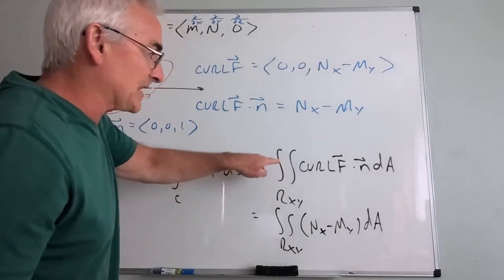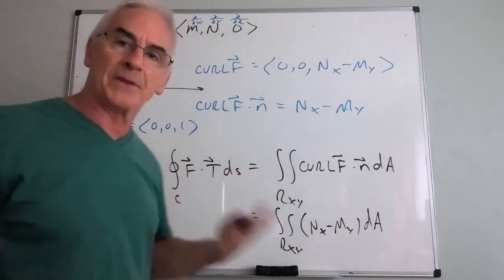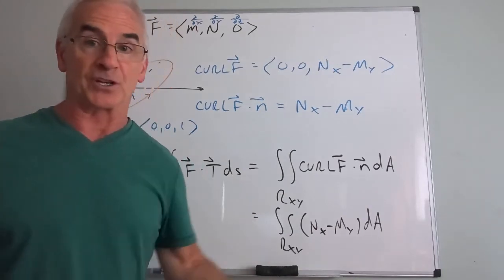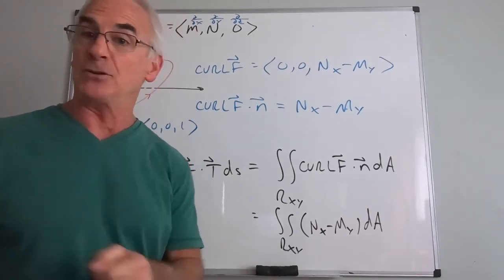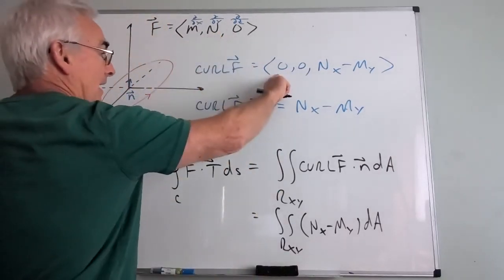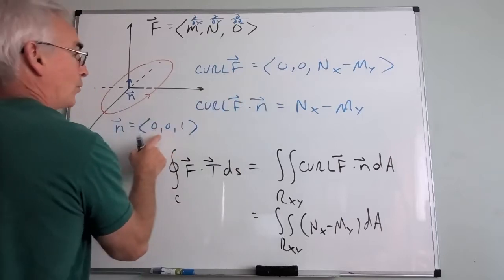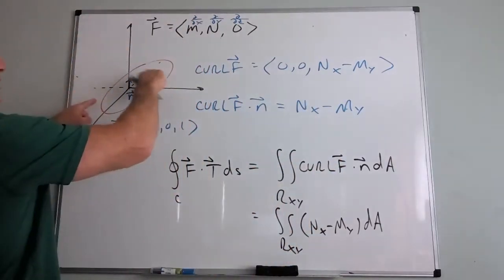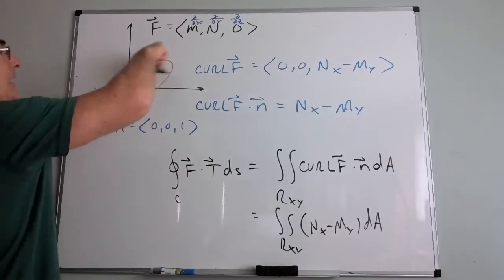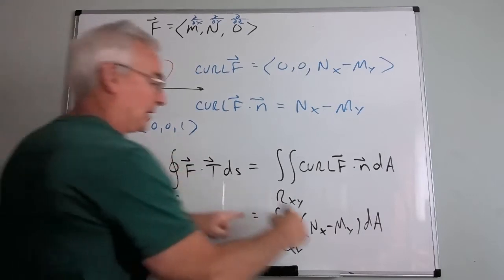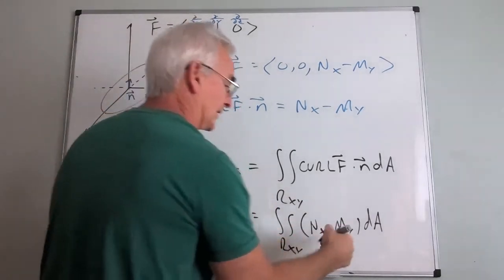But I'm going to represent it in this form because I now have a 3-dimensional problem. I can't do curl in 2 dimensions. There's no such thing. There's no analogy. But I can do curl in 3D. And that's what I got. And then when I dotted it with the vertical normal, I got the Green's theorem. So with this picture, with my loop being in 2 dimensions here, and my normal pointing straight up, Green's theorem and these are absolutely equal.